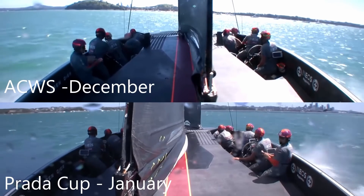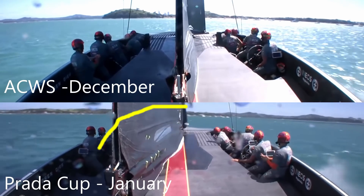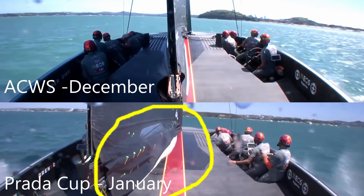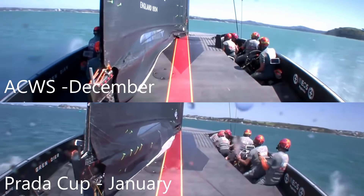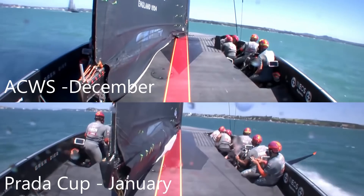Going into super slow motion, notice how smooth the pop from one tack to the other is in the January footage, whereas in the December footage it's a real clunky drop to leeward and flick of the boom. Freezing there — if you look at the aft end of the boom in the December footage there are red markers for the outhaul, whereas in January there aren't. I think this is because they're taking the outhaul adjustment to the front of the mast to the tack, where they've got this stretchy section — another indicator of a new boom.